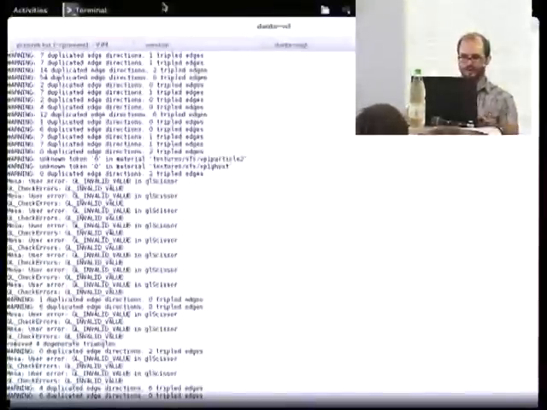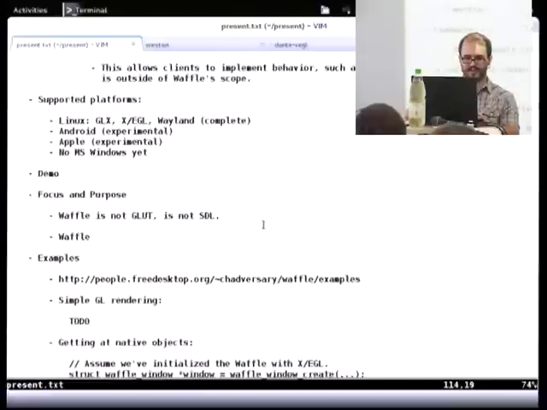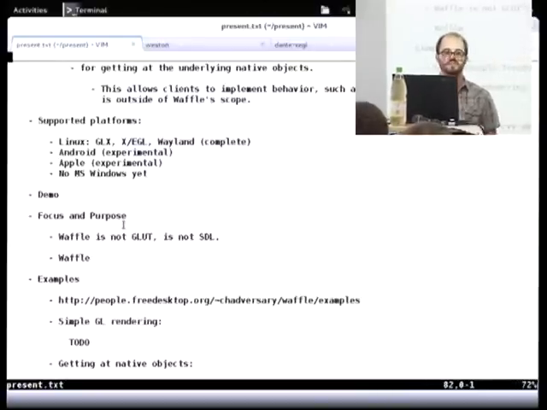Oh, I wanted to talk about the purpose of Waffle. This is where I stopped working on the presentation and started working on the demo. Waffle is not GLUT, it's not SDL, that's not its focus. Waffle will not support input, it won't support audio like SDL does.